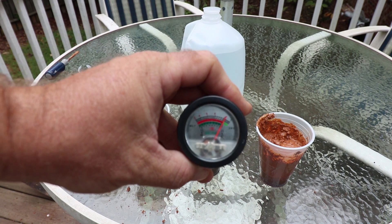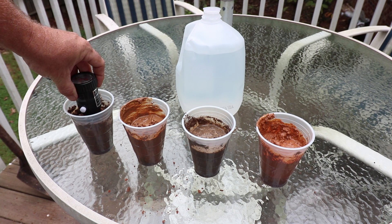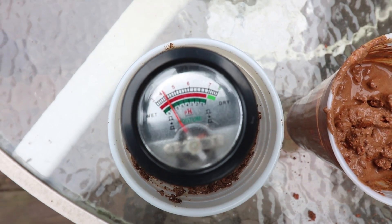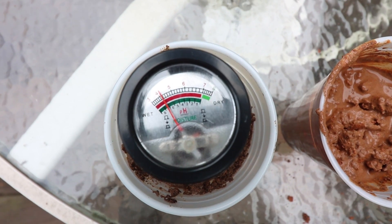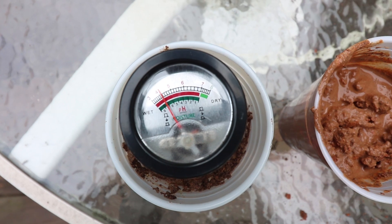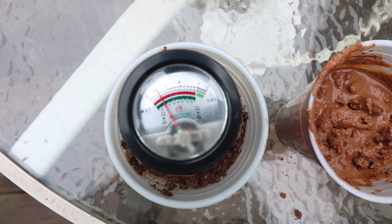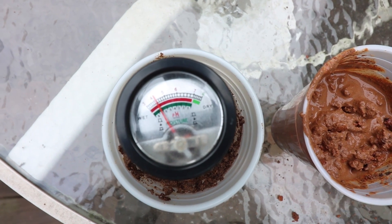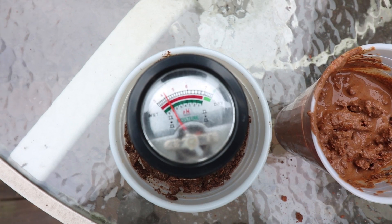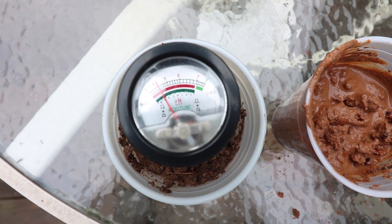The probe is right at 7 right now, which is neutral. I have to put it down into the soil covering the three metal bands — just right to where they're barely covered — and wait about 10 minutes. Hopefully the glare isn't too bad and you can see how low the pH is. It's absolutely ridiculous. It's perfect blueberry soil — even azaleas and rhododendrons would probably like it a little higher than that. It's about 4.2 right there. Somewhere around 6 is probably where I'd be much more comfortable growing a wider range of things. This is way too low for lawns especially, because they are nitrogen hogs, and when the pH is this low it's really hard for them to take up nitrogen. You can be fertilizing your lawn and not have much success if the pH is this low.